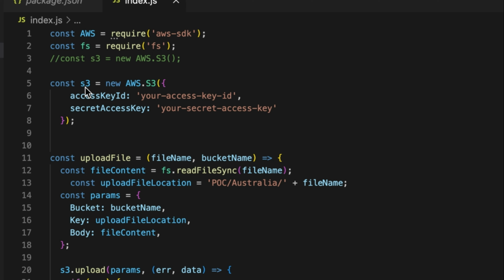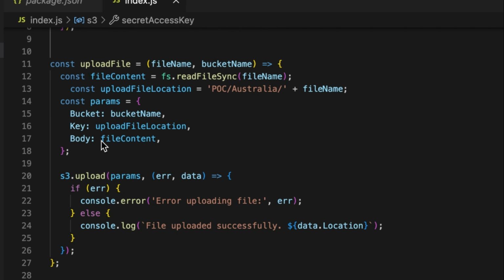The very first thing that we have to do is create an object of S3 using AWS.S3. This is coming from our AWS SDK. And in that, we have to provide our access key and access secret here. So in the previous steps, as we have seen how to get the access key and access secret, you have to paste them here as values. You have to replace this with your access key and your access secret. So this we have defined, we have created an instance of S3, we have the S3 object here.